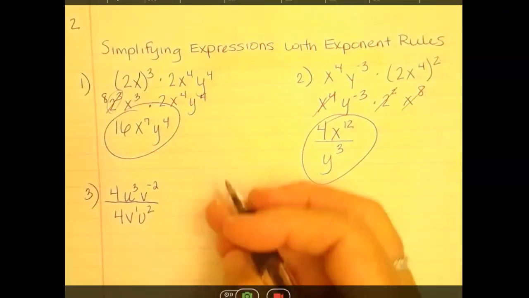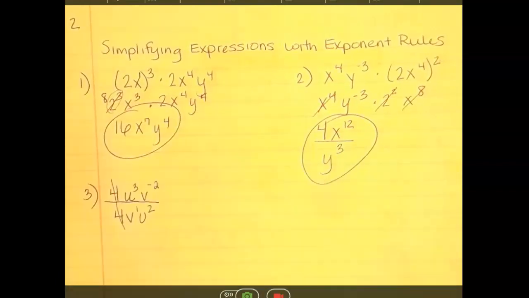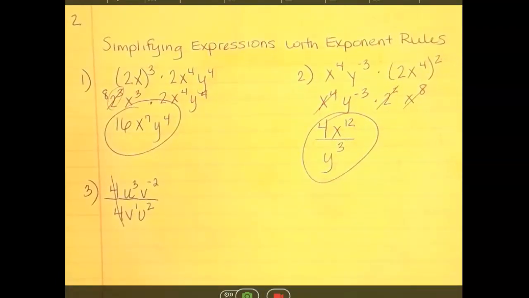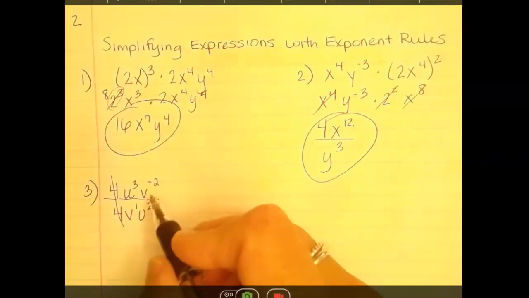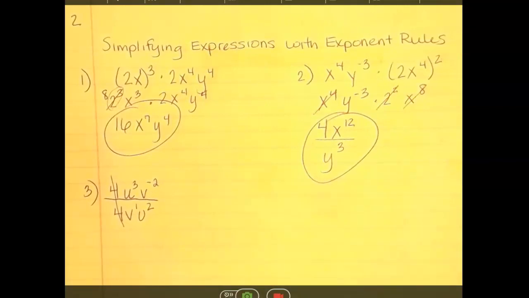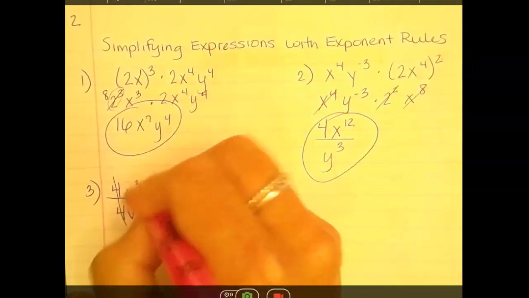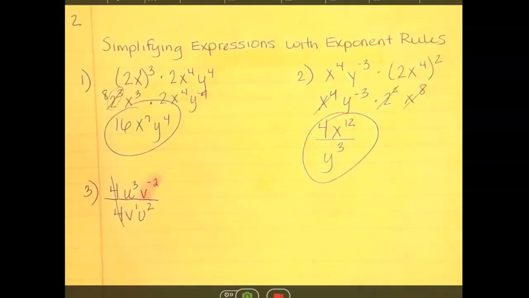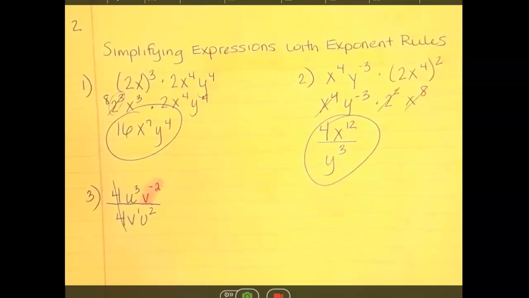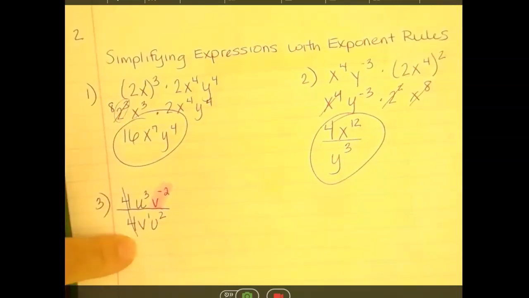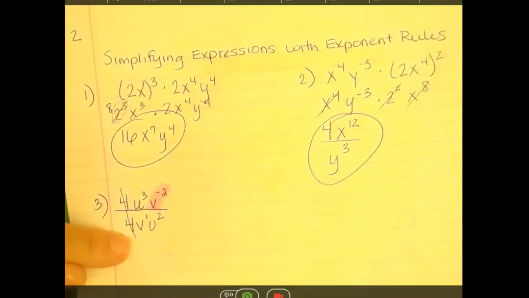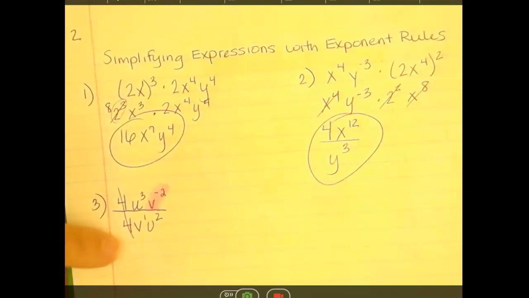Okay? So the first thing I see in this problem is that the 4s are just going to cancel. They don't have any powers to go to. Both of them are just going to stay 4s, and so they're going to cancel out. Now, I've got this v to the -2 that needs to move into its right location. There's really 2 ways to think about this problem. Like I said, you can either do subtraction with your v's and your exponents and kind of say to yourself, does the answer to the subtraction come out positive or negative? Because if it comes out negative, that means that variable should stay on the bottom. If it comes out positive, it should stay on the top.